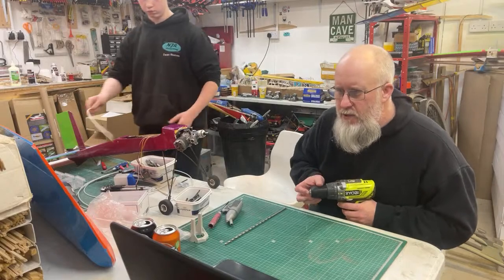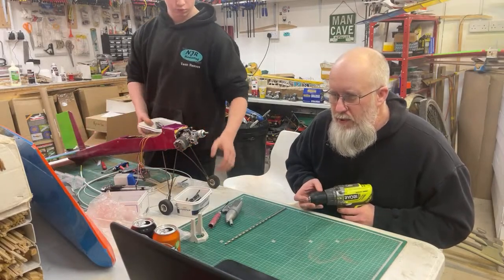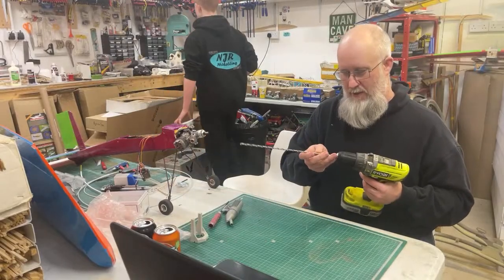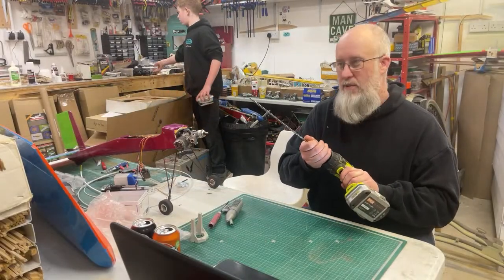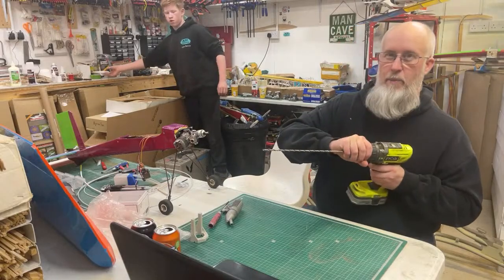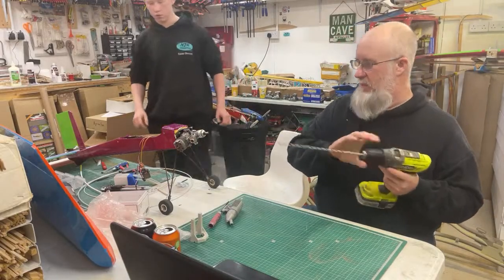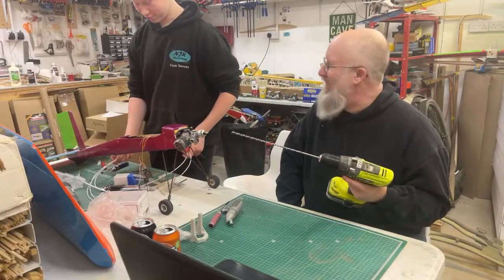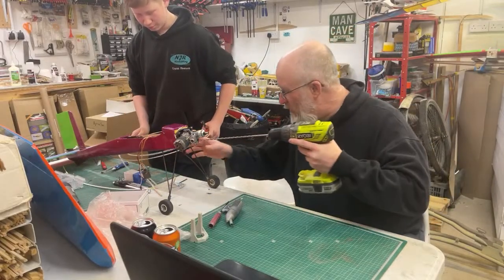You have helped me make a decision tonight, so this live stream has been good. Good. I'm glad you've made that decision. What's the decision? I'm not quite sure what the decision is. It might be the Weber Speed 40 that's been decided on. And this is a ridiculously big drill bit for what we're trying to do here. All we're trying to do is make a hole in this firewall.